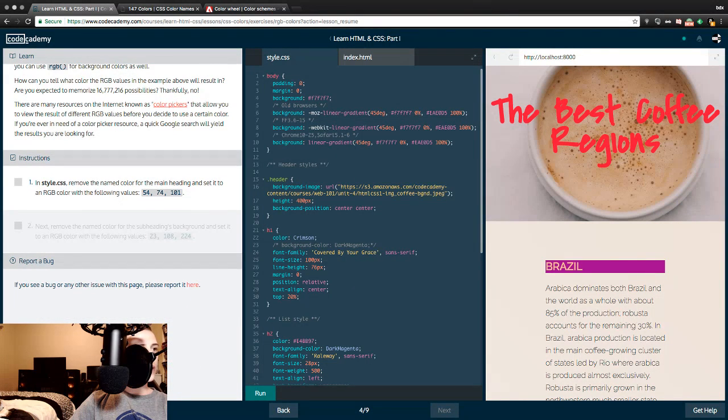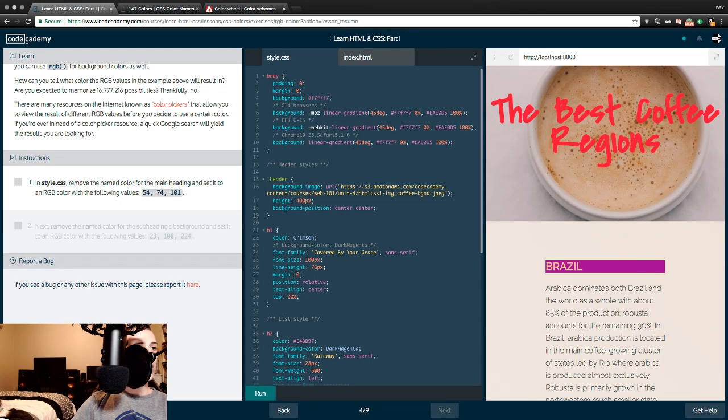In style.css, remove the named color for the main heading and set it to RGB with the following values. After making the initial reading mistakes, I'm going to adopt the carpenter's rule of measure twice, cut once. We're going to read the instructions twice and execute once.